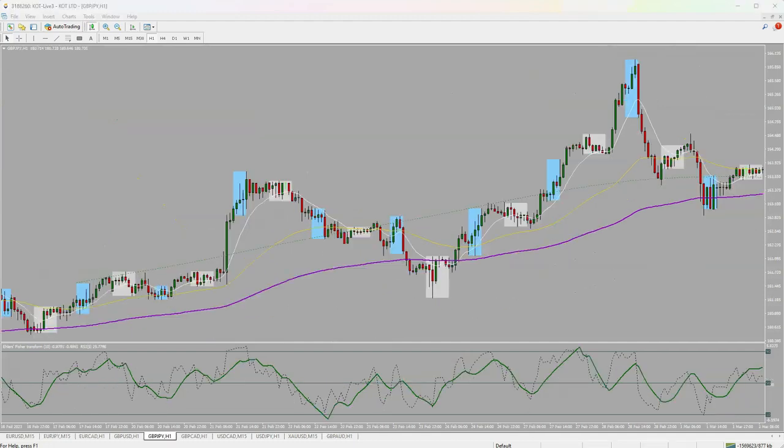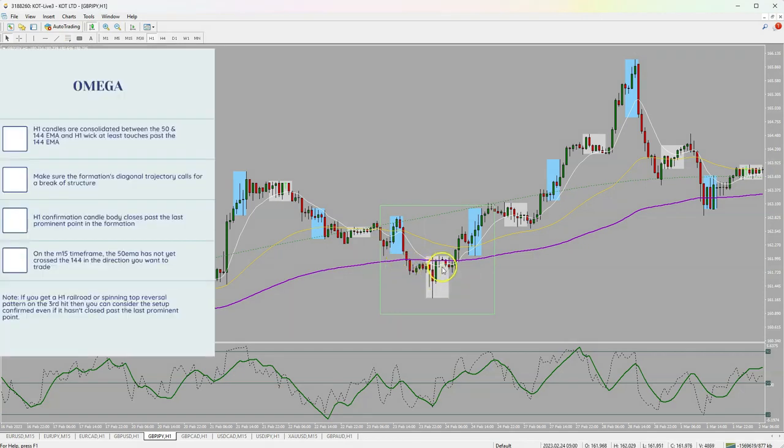All right, I'm gonna show you just one more example of one of those kinds where the formation happens just outside the 144 and the 50. We're gonna be looking right here inside this box. As you see, price was just outside the 144 and the 50 EMAs. This is another one that's kind of an upside down head and shoulders, because I would say this is a shoulder right here, this would be the head, and then it comes down and makes a second shoulder right here.